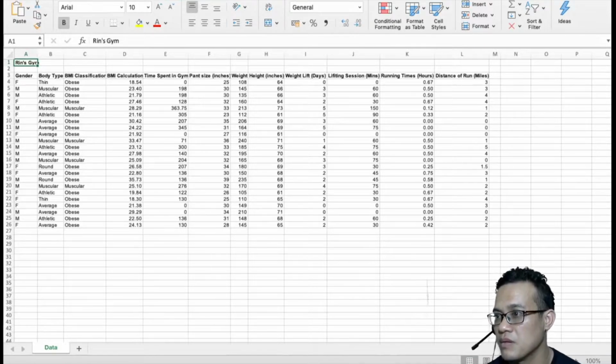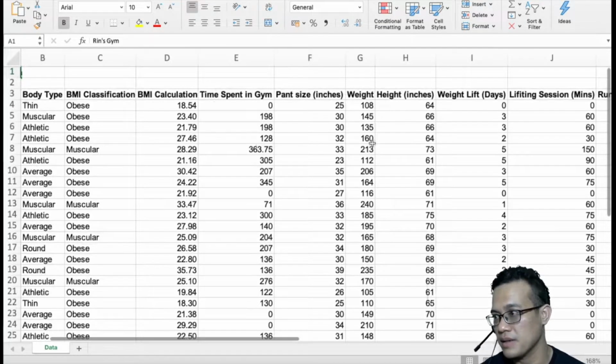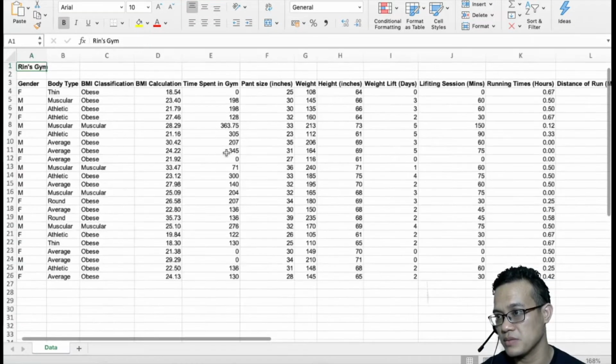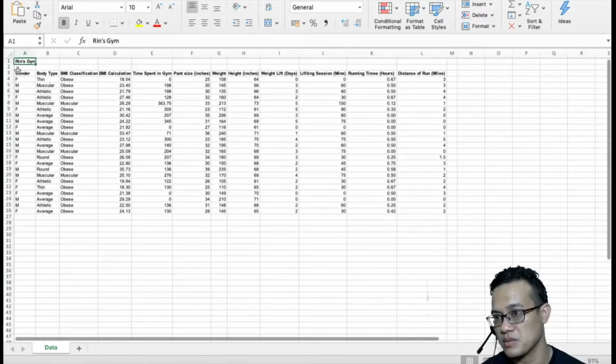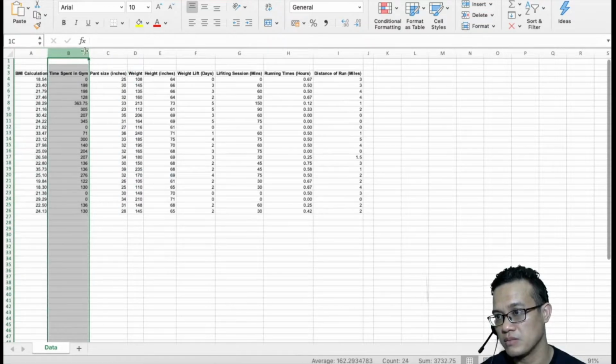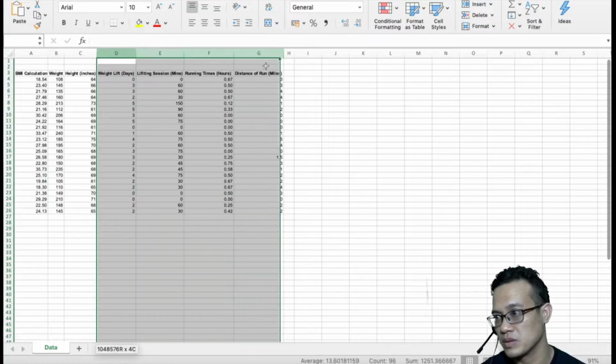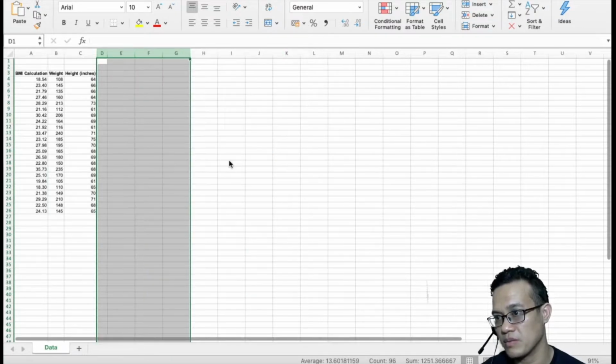They need us to correlate between BMI, this thing here, and weight and height. Other things are not important, so let's just get rid of this. Delete, and then delete these two things. Just leave the weight and height together with the calculations.